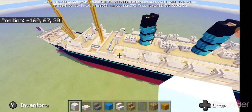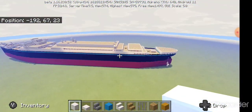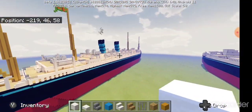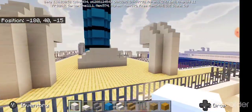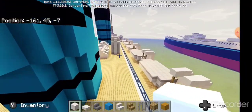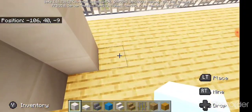I messed up the section I did. But how many is this away? But that's not gonna kill anything. So let's go to this first vent and go.